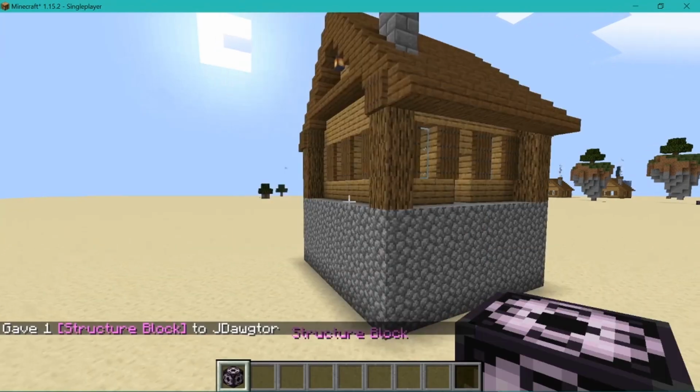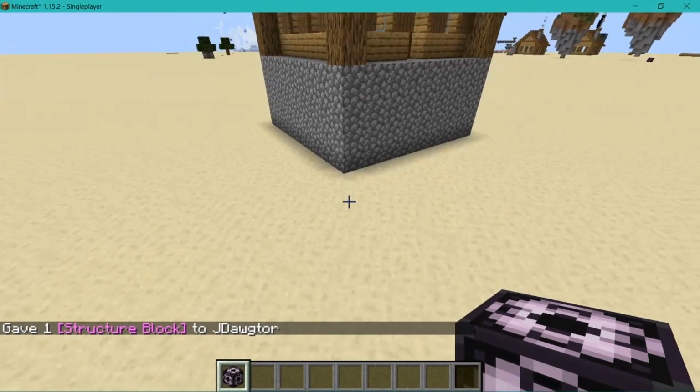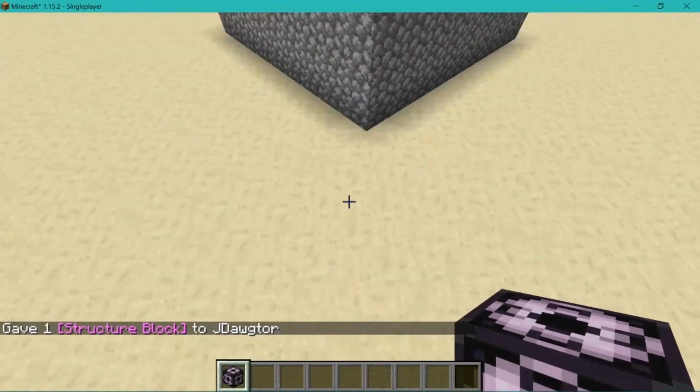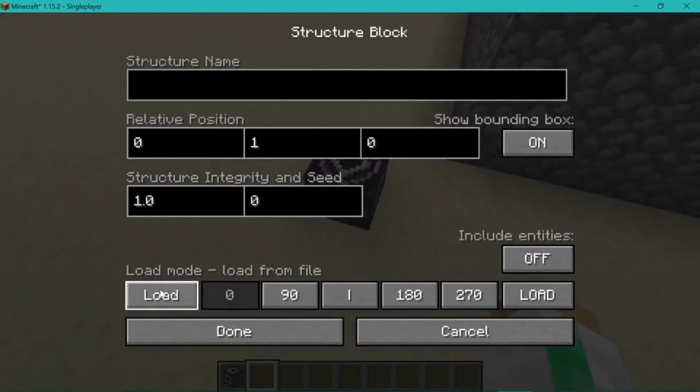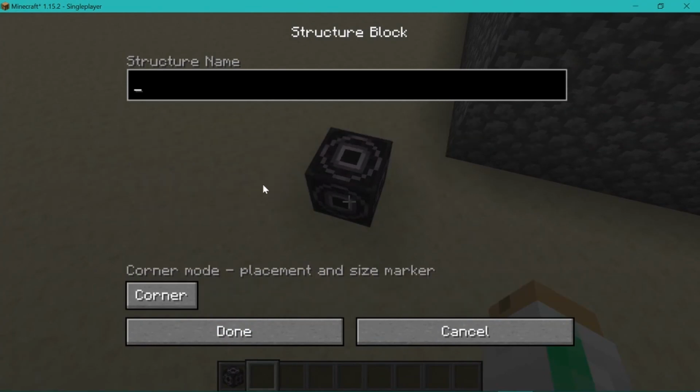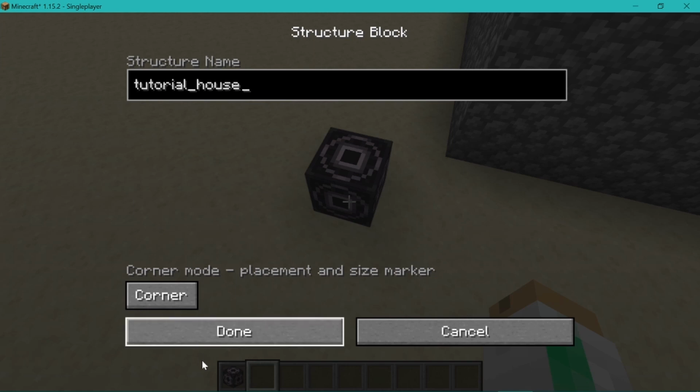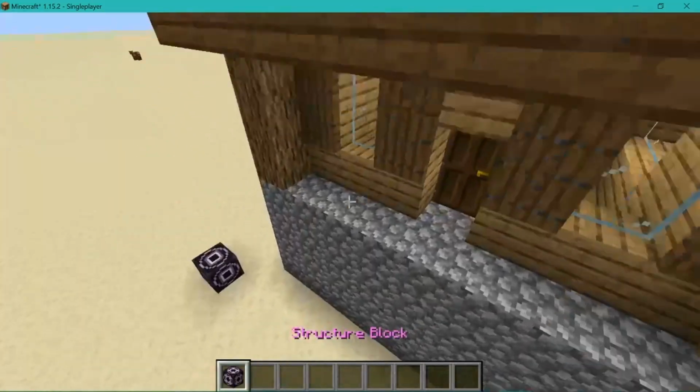If you don't, then I'll probably have a tutorial out soon. So we can use the corner blocks, and then name our structure. Let's call this tutorial house. Done, and then we can do the other corner.